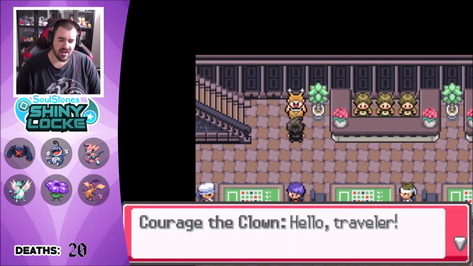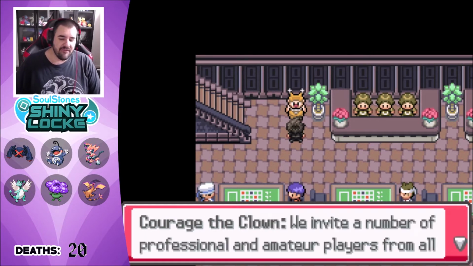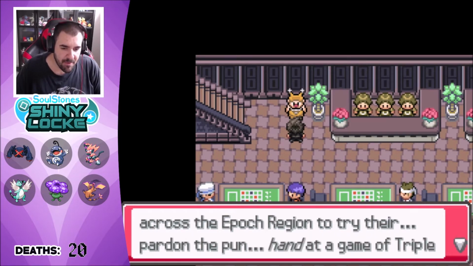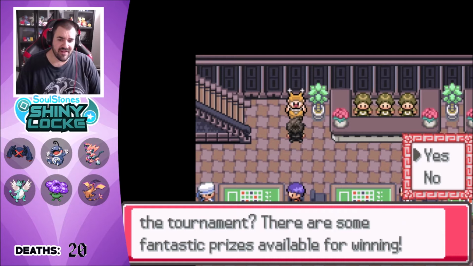Courage the Clown. Oh, hello, traveler! Are you here to participate in the Oceanview Triple Triad Tournament? We invite the number of professional and amateur players from all across the Epoch region to try their, pardon the pun, hand at the game of Triple Triad! Would you like to join the tournament? There are some fantastic prizes available for winning.